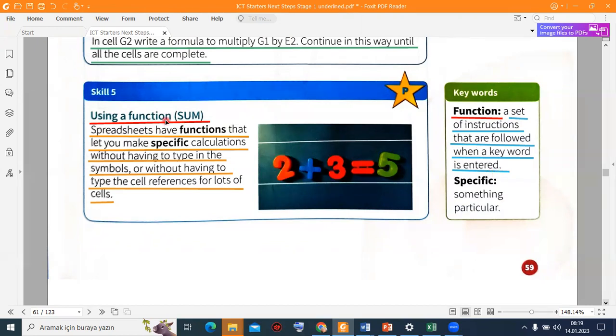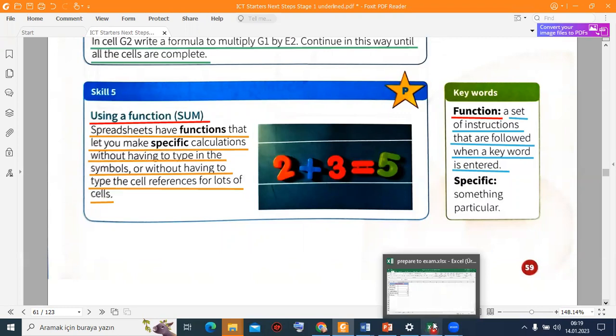So we have several functions, thousands of functions in Excel. For now, I'm not going to show how to write a function from the beginning. I'm going to show you the predefined functions, I mean, just prepared by Excel, ready functions, and we will use them.